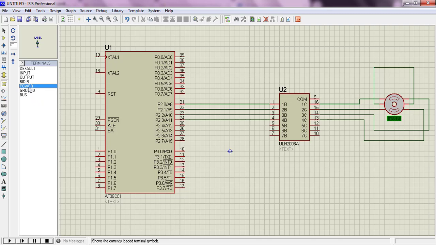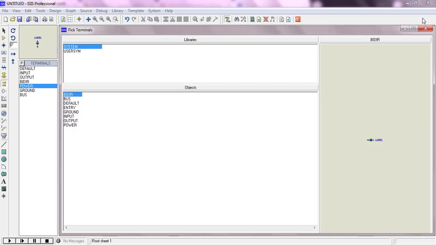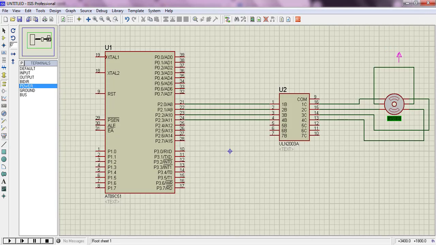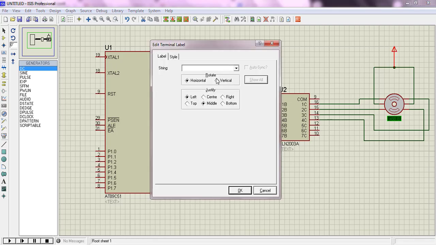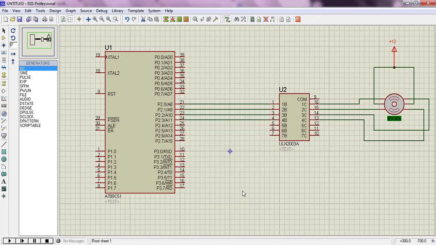Then select, click here. You can also give DC supply, nothing wrong in it. Where is it? Here you can take a DC and you can connect a DC supply, nothing wrong in it, and you can give 12 volt, or you can rename it and you can give 12 plus 12 here. Say okay.